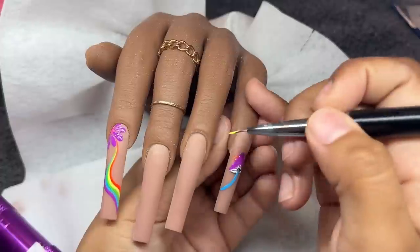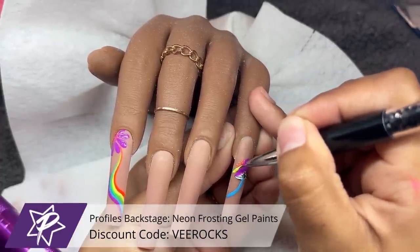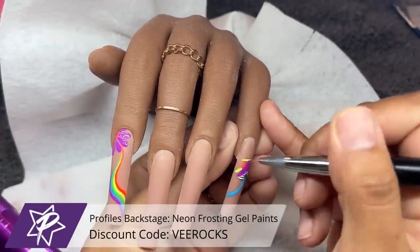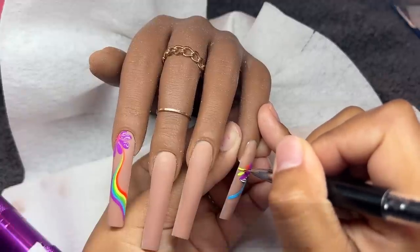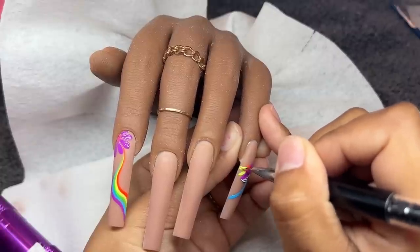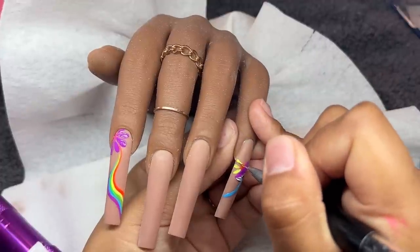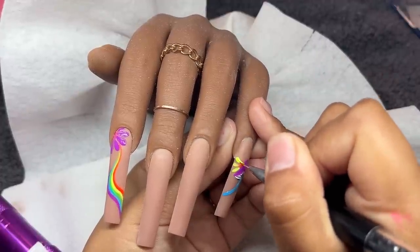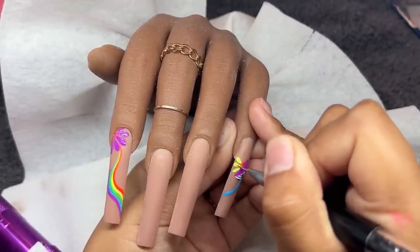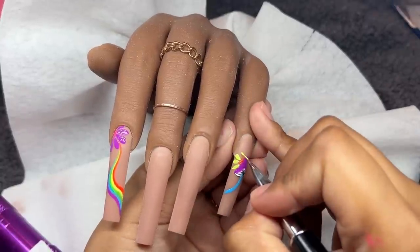We're gonna be adding a small portion of a flower on the left side of that mushroom. I'm gonna be using the neon yellow color, and then I added a little bit of orange in there, and then we're gonna be going in with a triangle shaped design on the bottom of the nail. That was something that I incorporated to tie in the neon rainbow vibes from the index finger, and I'm gonna be incorporating that on the bottom portion of that mushroom.